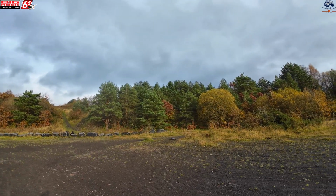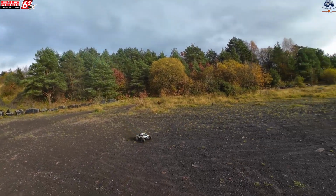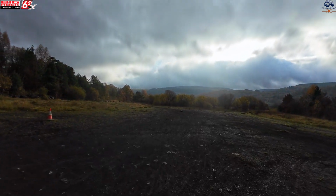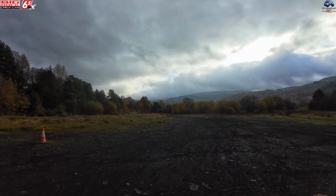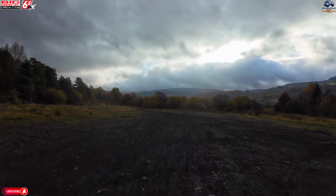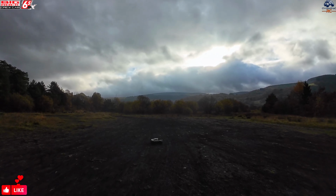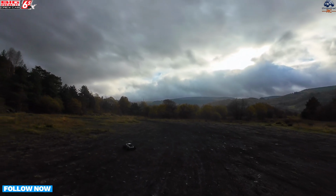Now guys, I was thinking about doing a first user check video, but this truck had already had all the kinks worked out beforehand, all the diffs have been checked. If you want to see something like that, please let me know, because obviously newcomers to the hobby, wow, that rock by there, look at it. One poking out just by there.